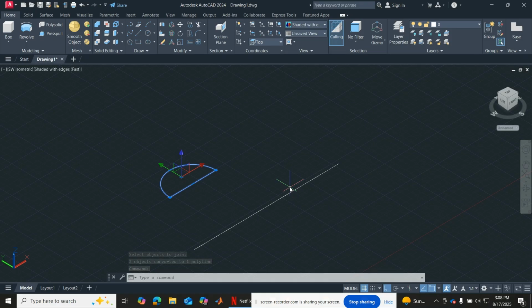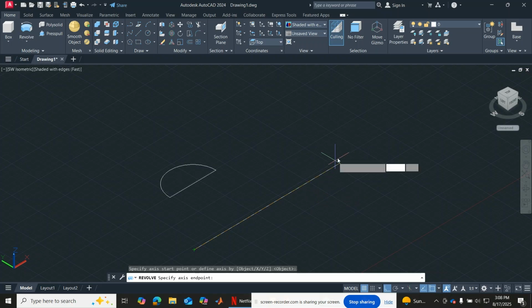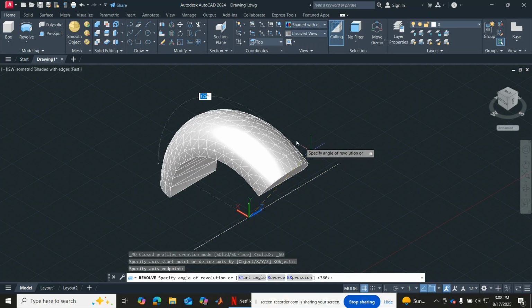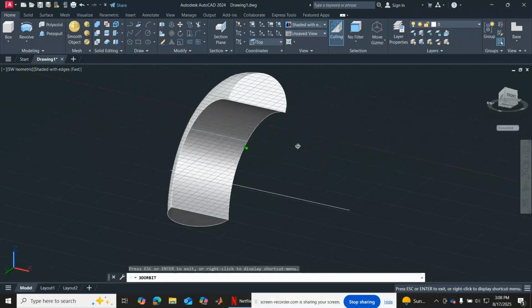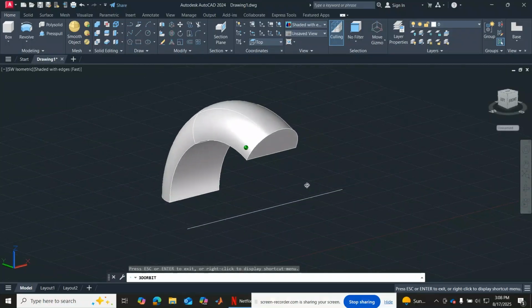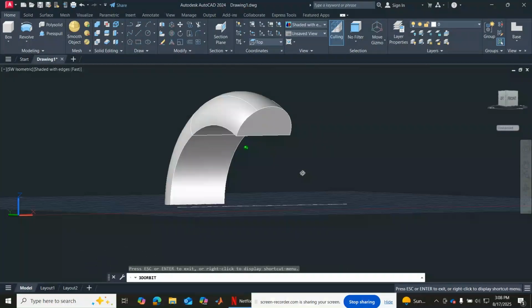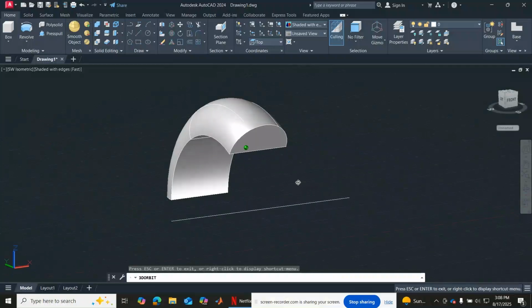So the revolve here will be a solid revolve, right? So if I click revolve, and then I say first point, second point, you see, I have a revolved solid feature like that. Okay, the solid feature is revolved like that. Get it?